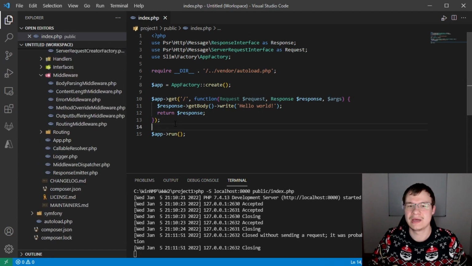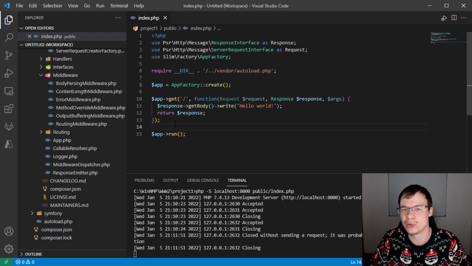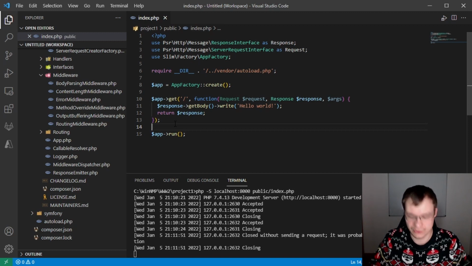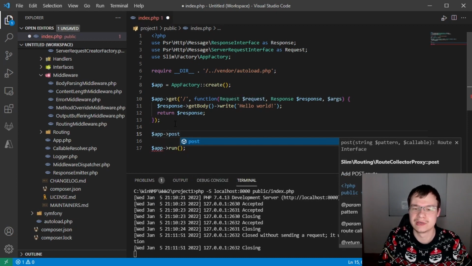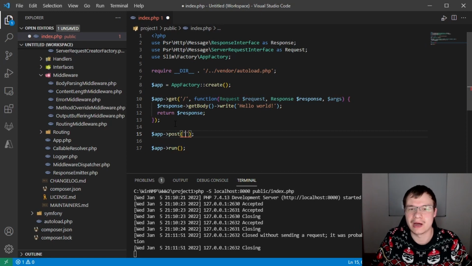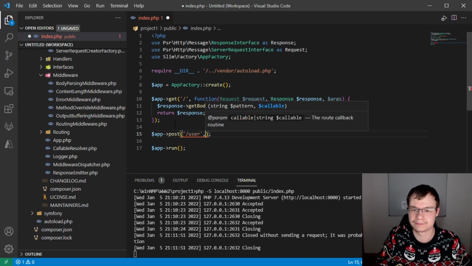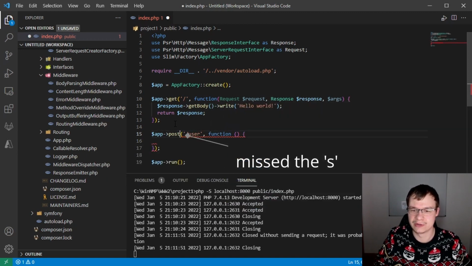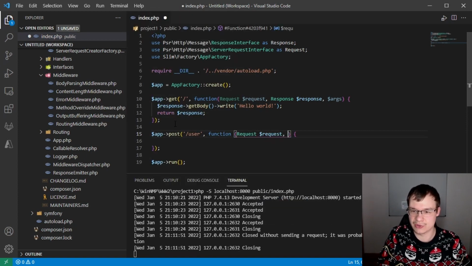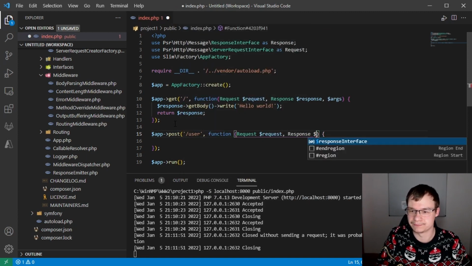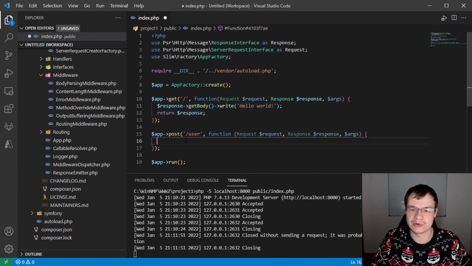But now we're going to see more complex examples. As you might have already guessed, we can easily register more routes like post routes by just calling post. So we're using our app instance, calling the post function, and we are going to specify a new path like users. Next, we are creating another closure function with the same signature as above, because it's basically pretty much the same. Next thing is we're going to output some things here as well.